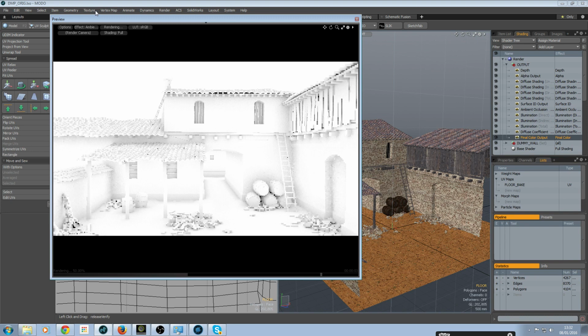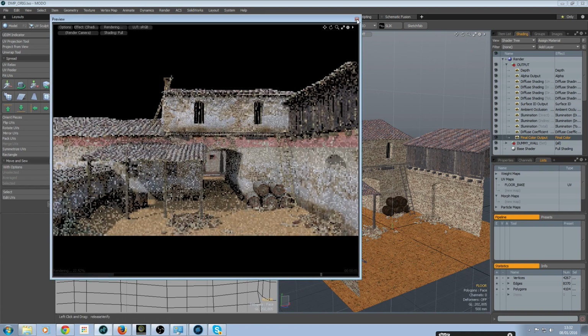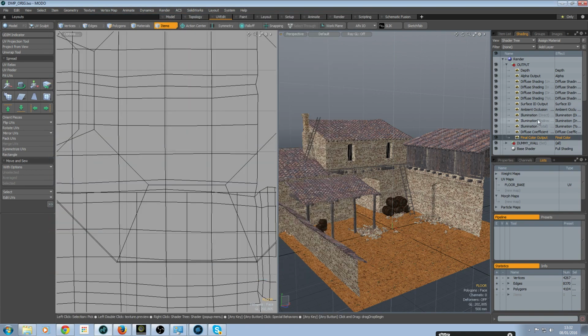Now we're looking at our ambient occlusion render output. And you can render all these simultaneously, which is extremely useful. Send it out as a layered EXR, just a layered file in general. I like working in 32-bit, even if it's going to be an 8-bit texture in the end. All right, and we'll come back on over to just shading, which is really just the final color, which is everything combined together. But you see all these different render outputs that we have present here.